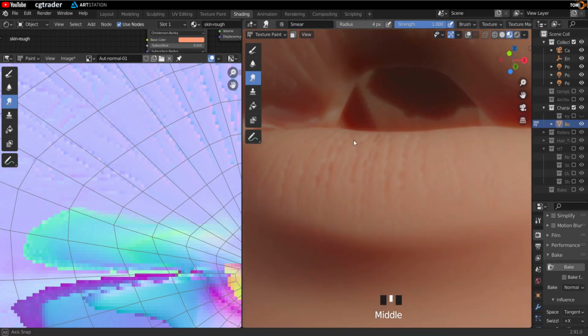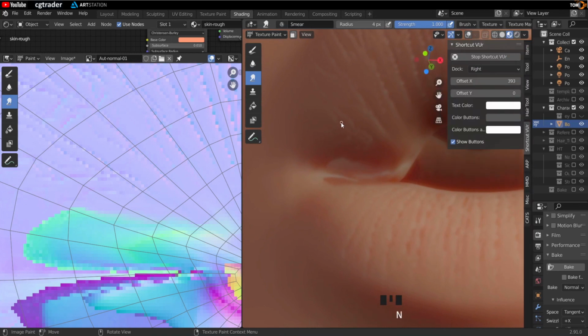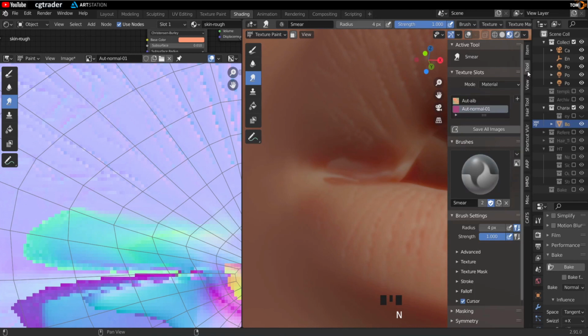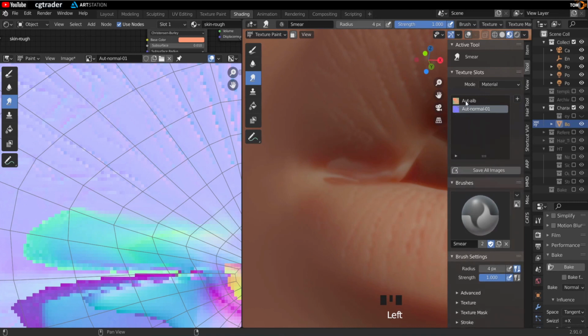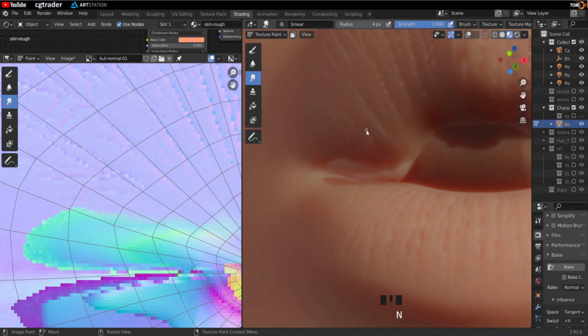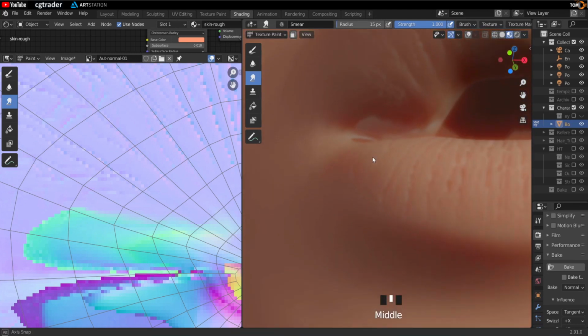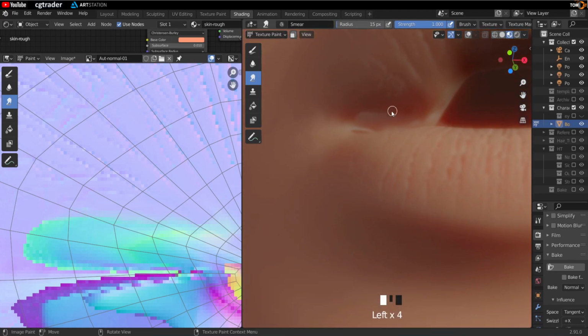If you wanted to, you could also do it in the 3D viewport. So if you hit N to go to Tool, make sure you have the correct texture selected. So this would be the color that we don't want to mess with. This is the normal map. Same one over here. So make sure that's selected. And then you can use the smudge tool to smudge that here also.